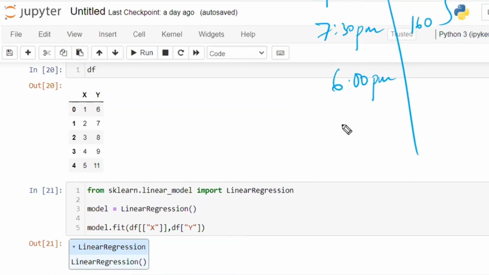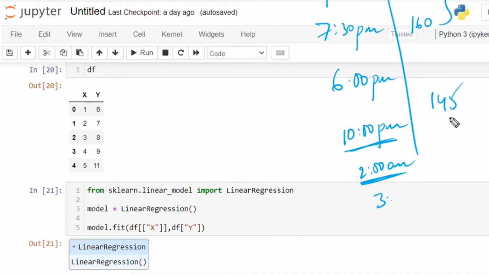For example, if I keep the classes at night 10 p.m., I can't take the average now. The average of these two cannot be applicable for 10 p.m., right? The average of these two cannot be applicable for 2 a.m., right? So here 130, 160 is there. So 145 students I can expect for 2 a.m., also I can expect 145. No, right? If I start the class at 3 a.m., also I can expect 145. It is not possible. Right?